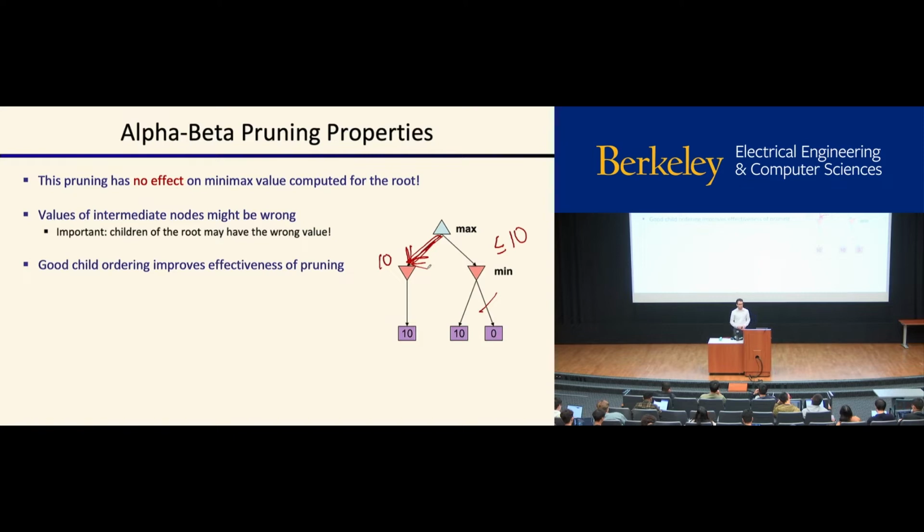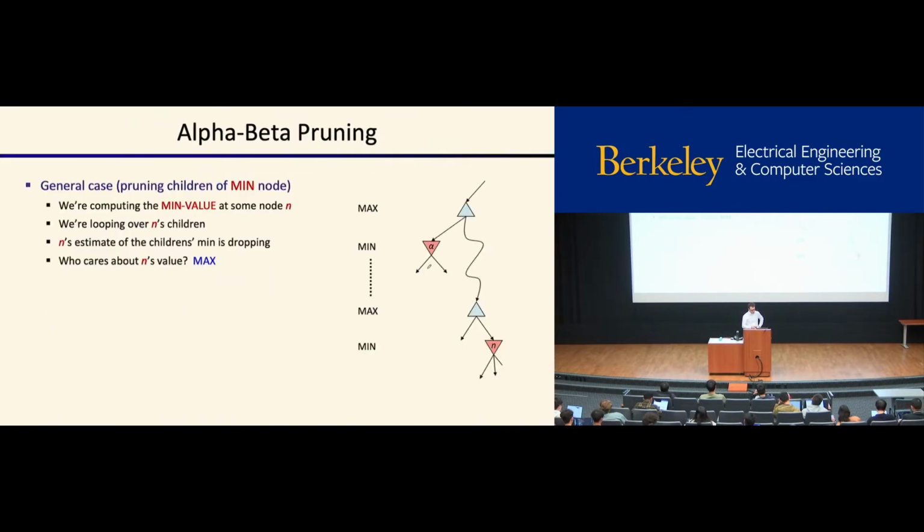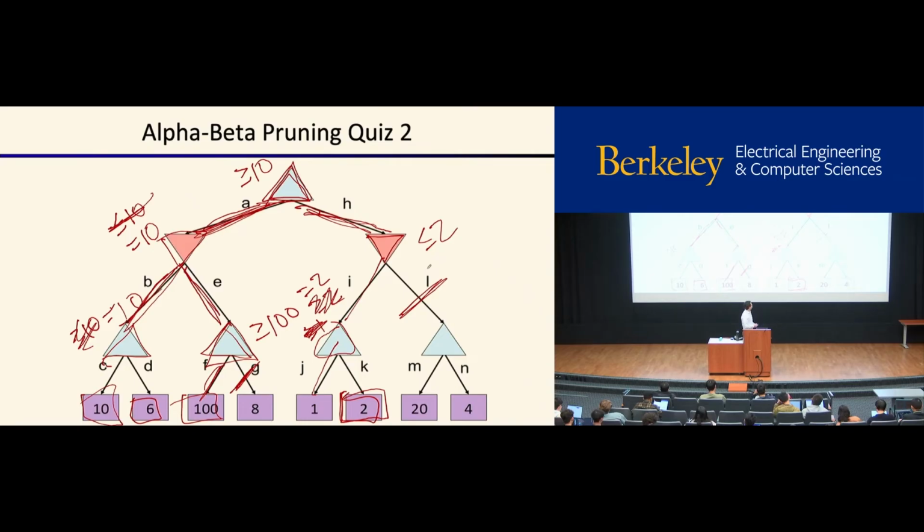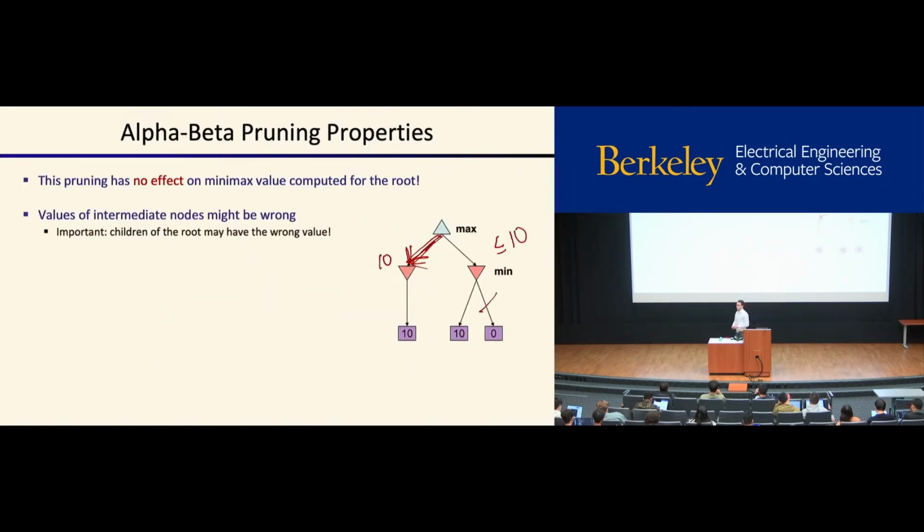But we also see that the child ordering has an effect on when we can prune, right? If we see a good value first, like a good value for min, like if the 0 was first here, then we would know we would never go down this one. So then we could prune the 10 quicker. So maybe this is a bad example, but on this page, we knew that when we saw a good value for this min first, then we could prune this entire branch. And so that's nice. If we see them in the reverse order, it might be the case that we have to open up all the children before we can make that call.